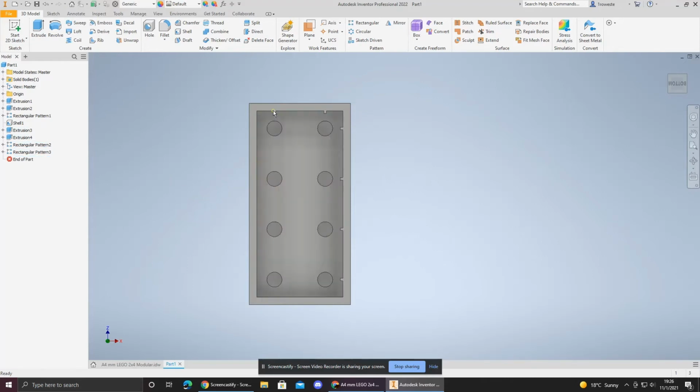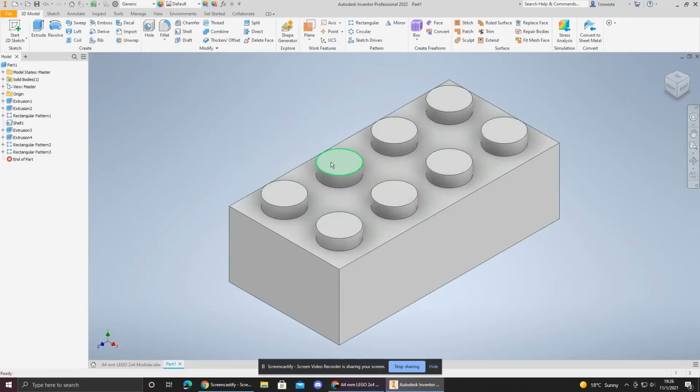So now we have this side over here completed, and this side over here completed, but of course we don't have the mirrored side. A quick way to remedy this is simply by utilizing work planes. Seeing as we know that this is a 16 by 32 millimeter block, we can simply select a work plane, click and hold, and make this, again, 16 long, or 16 wide rather, so we can make it -8.